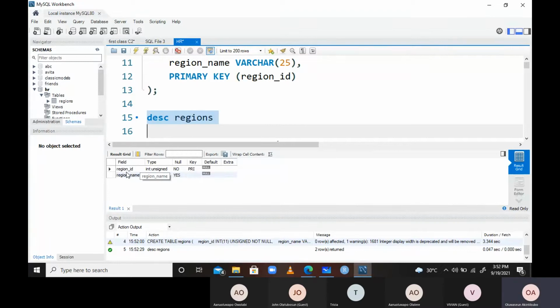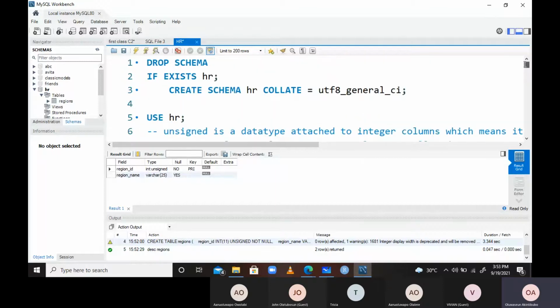Can you see region ID, int unsigned, then the column does not allow null values. And it's a primary key column. Then we have region name, VARCHAR 25, and this does not allow null. So that is how we create the regions table.